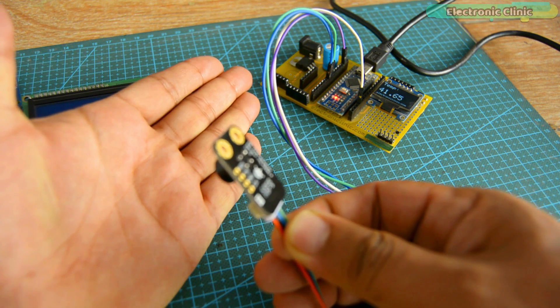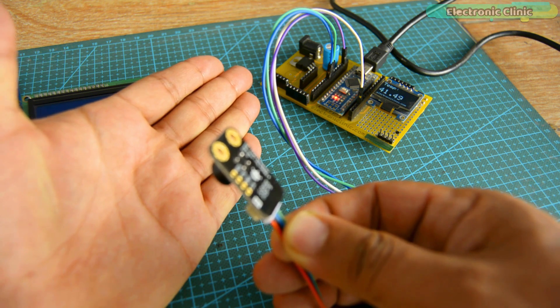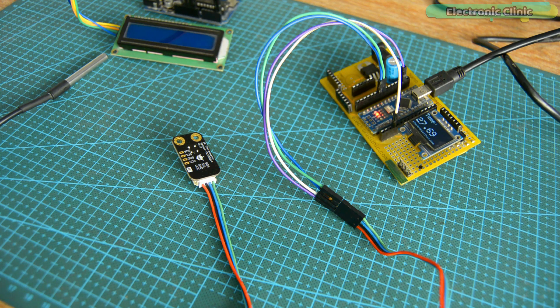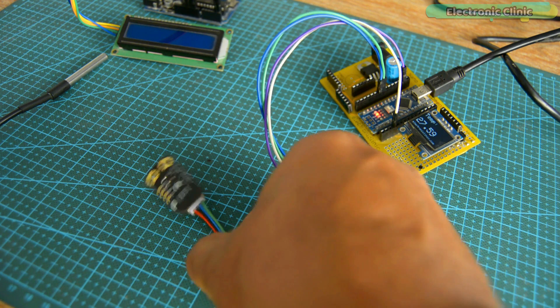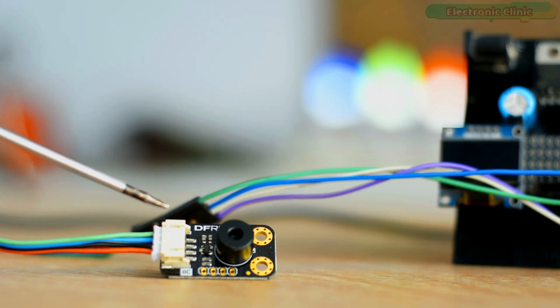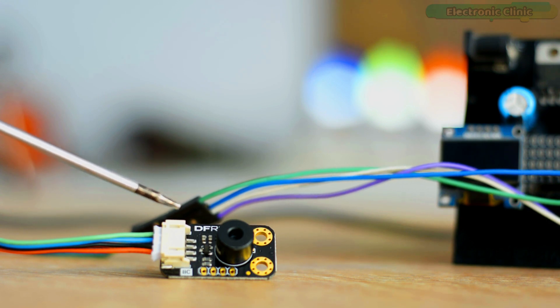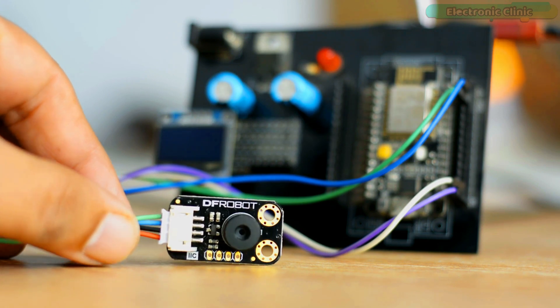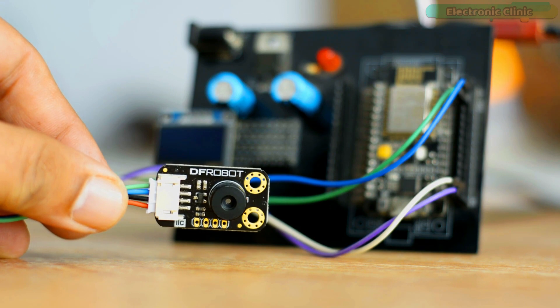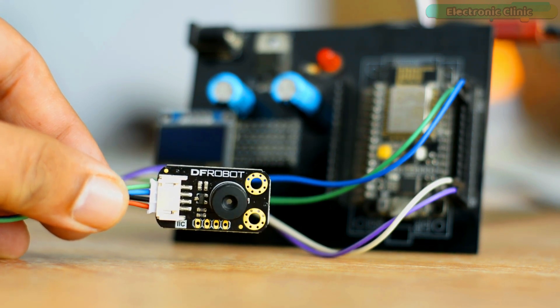During my first test, I completely ignored the emissivity value and as a result I got wrong temperature readings, since I was using the standard emissivity value of one while in reality different objects have different emissivity values. I then calibrated the MLX90614 as per human skin and started getting accurate readings, building the most accurate contactless temperature monitoring system for COVID patients. So if you're getting wrong values, watch my previous video. This time, since I'm measuring random objects, I'll use the standard factory-calibrated emissivity value of one.